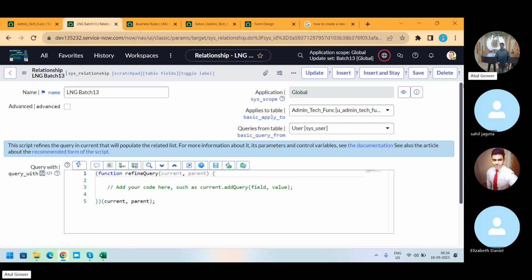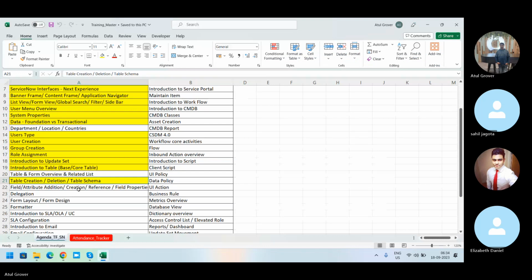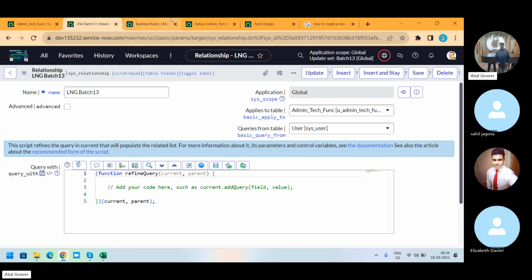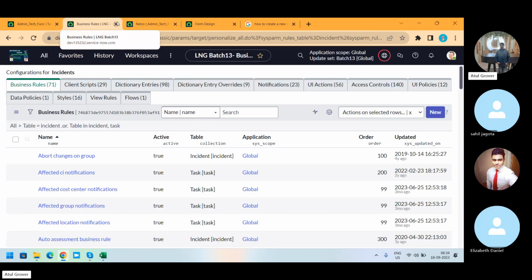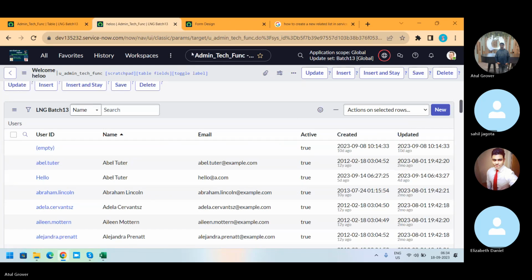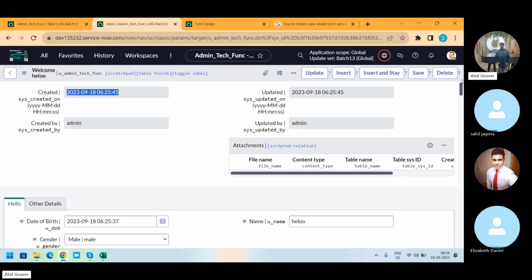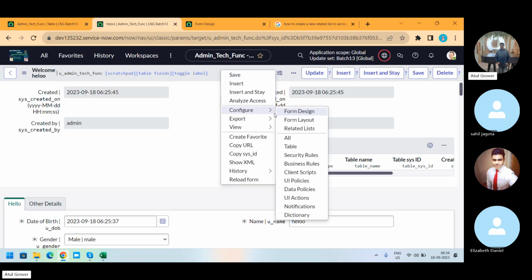Now these two things have been done. Let me come here and check. Is anything left here? Okay. Form layout, form design has been done. Now let's close this part. Let's close this part as well. Okay. Now the point is that right click, configure. These three are the important points to configure the related list.